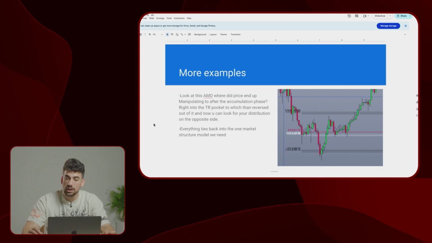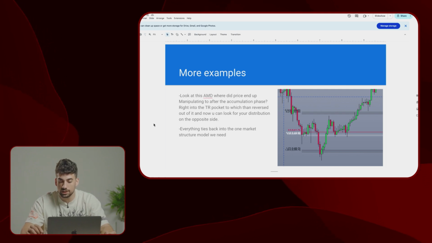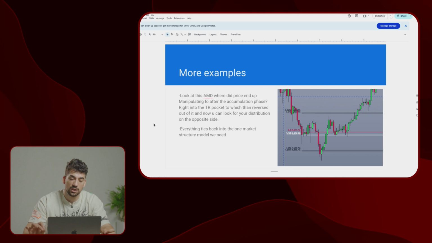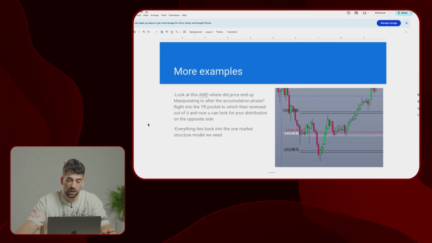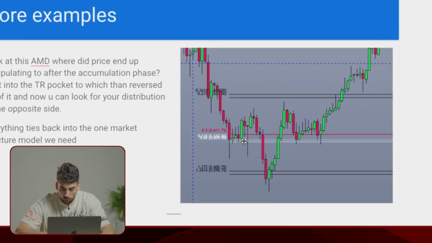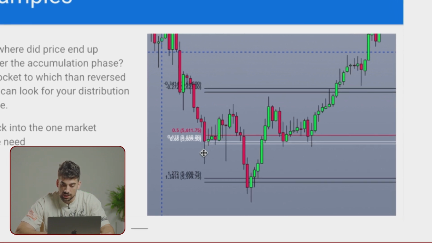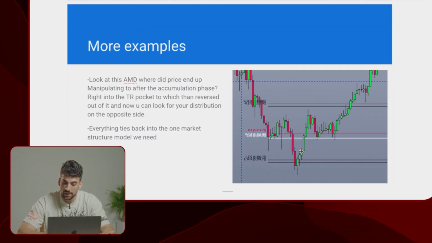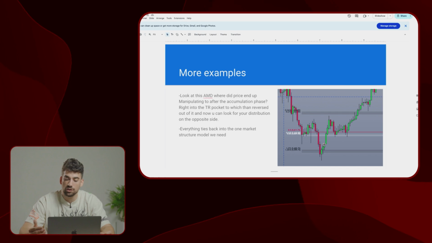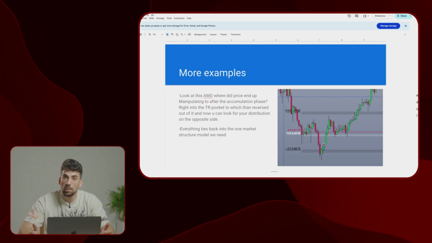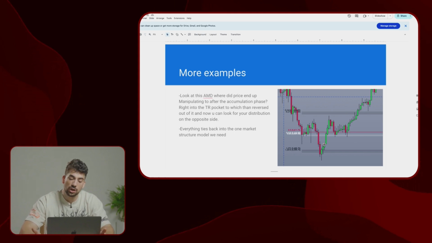Let's look at a good example of how we were able to use the TR pocket in choppiness while also combining it with AMD. We can see we had a small period of chop right here, and if we fibbed it out, we got a manipulation down to 5600, then a quick V-shaped recovery above it, held the golden pocket over that range and pushed in the opposite direction. This is also giving us confirmation when we're looking for an inversion fair value gap or a fair value gap entry, that the TR pocket was the bottom to confirm the potential reversal.